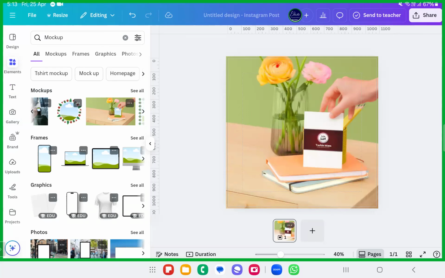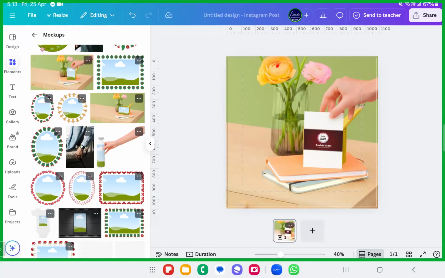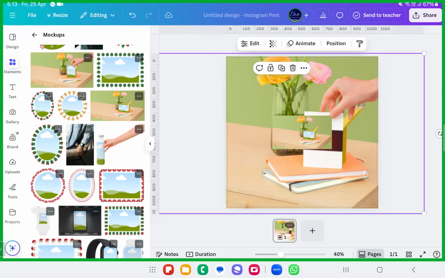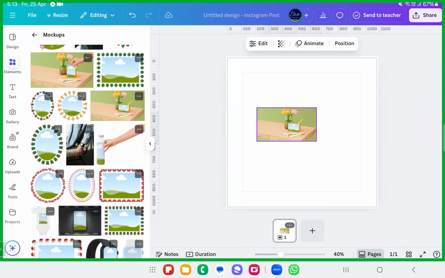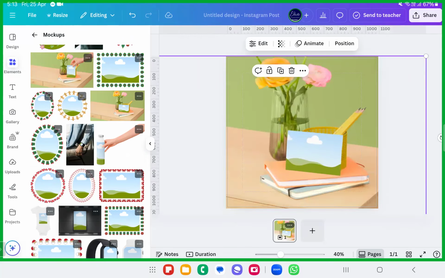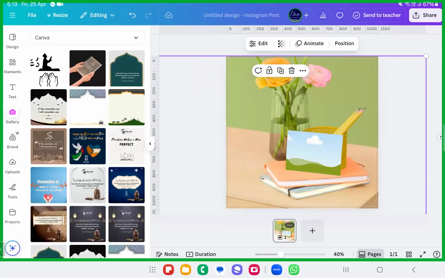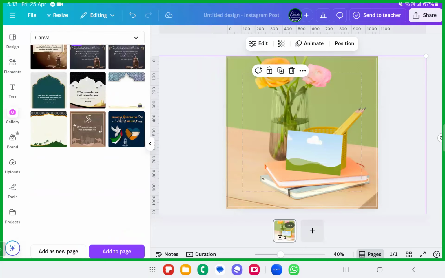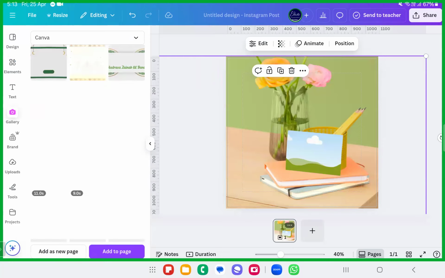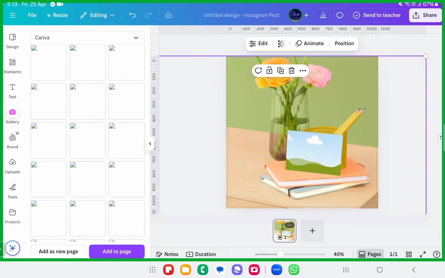Okay. So we'll just go ahead with mockups and see if we have some horizontal kind of mockup. So this will go well with that. So I'll delete this. So in this way, you can add the image into this mockup. So go to the gallery. I'll just go ahead with the Canva one, and you can take any images, but I'm showing you with the business cards, how you're going to put your business cards up and give it to your clients and things like that, fine?